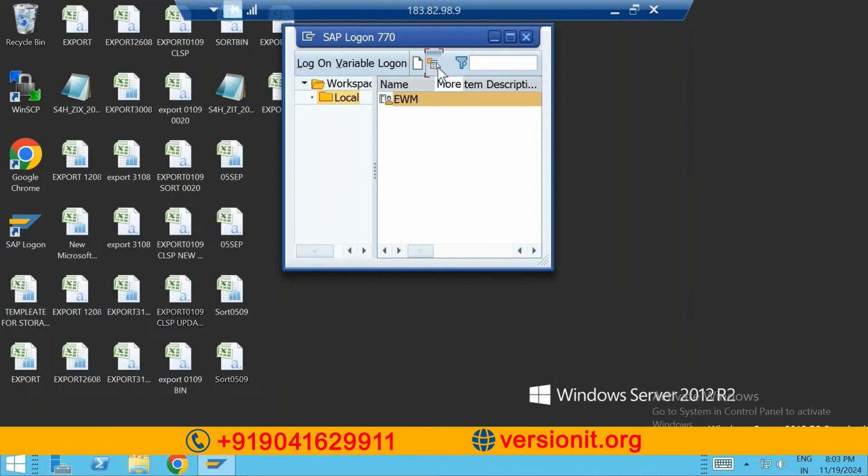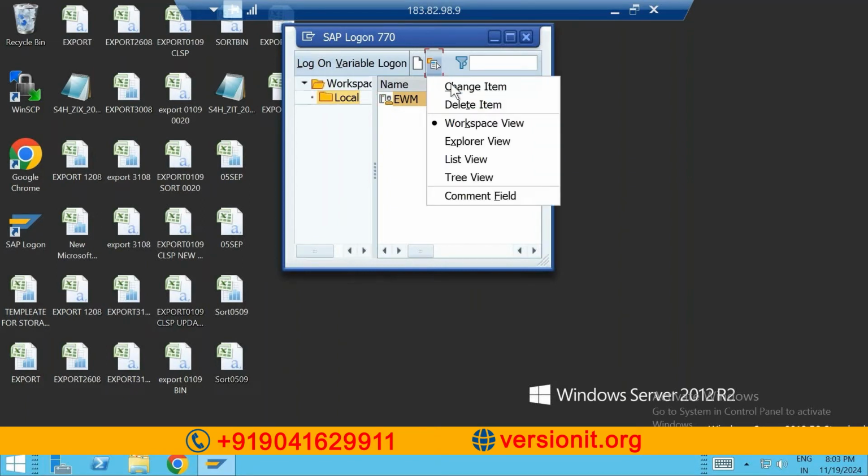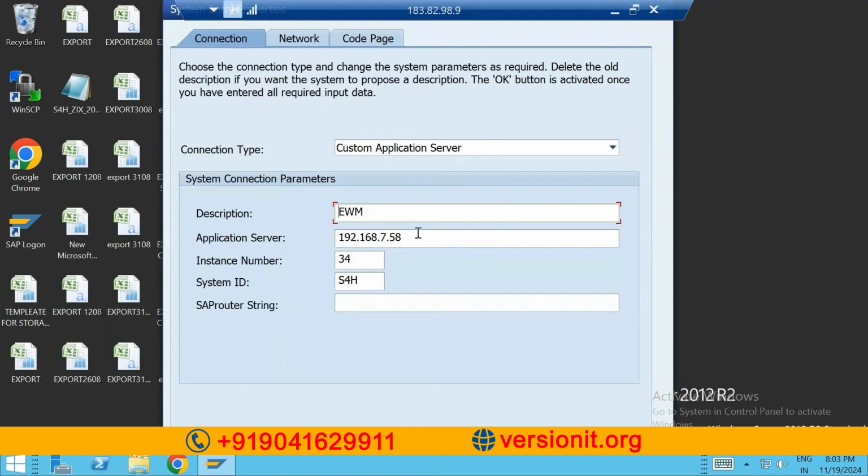Let me see. Yeah. The application server that is being used to connect to the SAP application is 190.160.168.7.58, the instance number is 34, and the system ID is S4H.